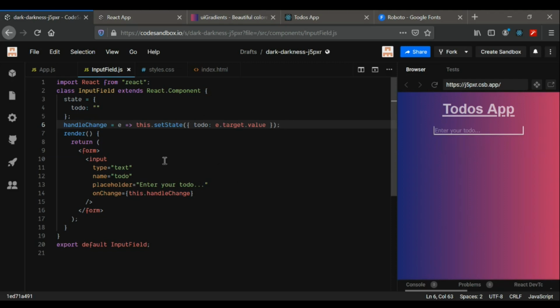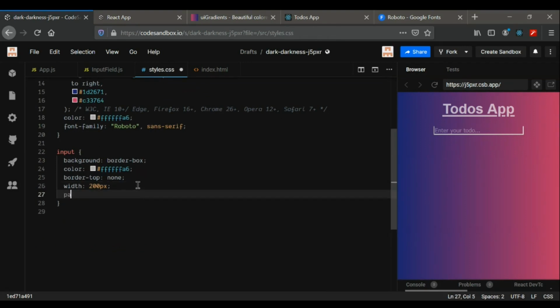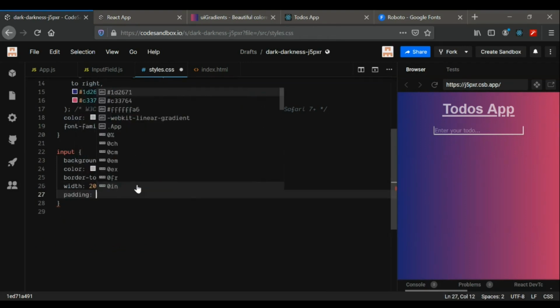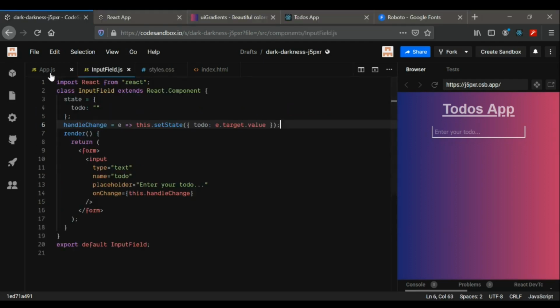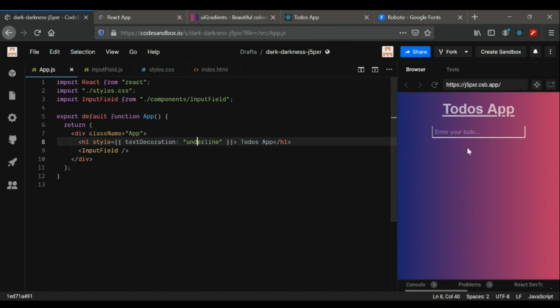So yeah, we have made this in here. I'm going to also give some padding, maybe good. Yeah, so in here the padding you can give maybe 5 pixel, 5 pixel and 0. Okay, 5 pixel is good. Yeah, so this is the styling and all things are done. In the next video we're gonna see how, whenever we type in here, it will add to a list in here, and this will all be done through the Redux part.